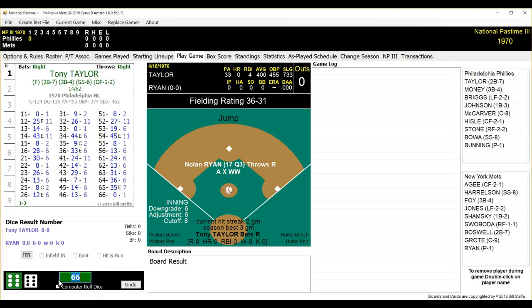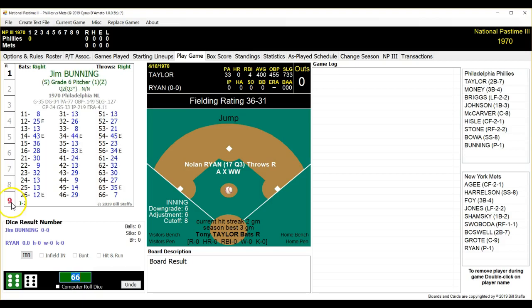So the lineup for the Philadelphia Phillies is going to be Tony Taylor. He'll play second and bat first. Playing third is going to be Don Money. Batting third is going to be John Briggs in left field. Batting cleanup is Deron Johnson. Batting fifth, behind the plate, Tim McCarver. Larry Hisle will bat sixth and play center. Ron Stone, the right fielder, will hit seventh. Larry Bowa, in one of his first seasons here, the shortstop, hits eighth, and Jim Bunning on the hill bats ninth.